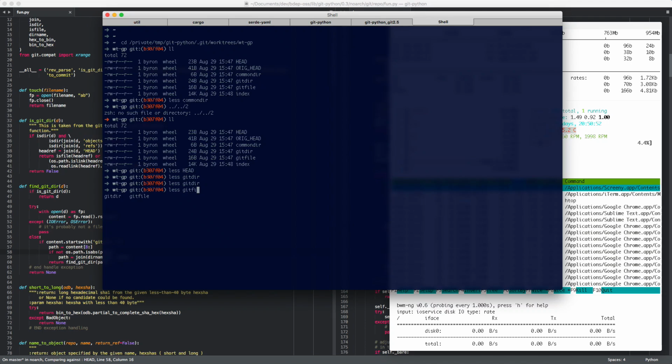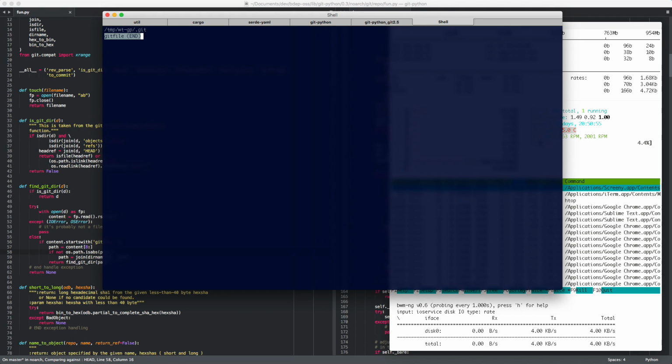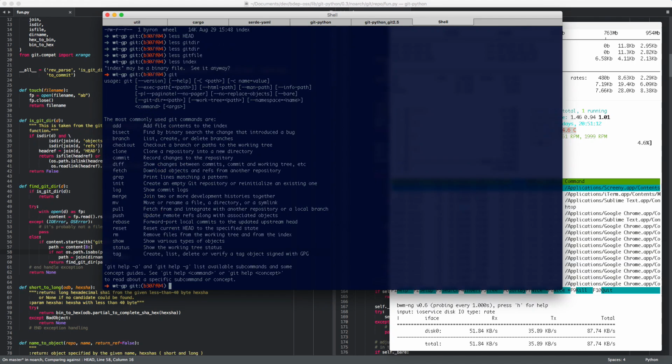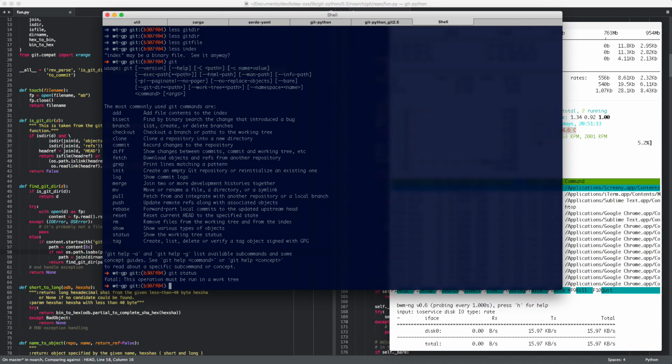And what's this git file? Okay, so that's the location of the working tree checkout, and that's probably the index. Yeah, that's binary. So that's just the index of the working tree checkout. Yeah, so I think it should, I mean, git itself, git status. Okay, it must be run on a work tree, kind of makes sense.